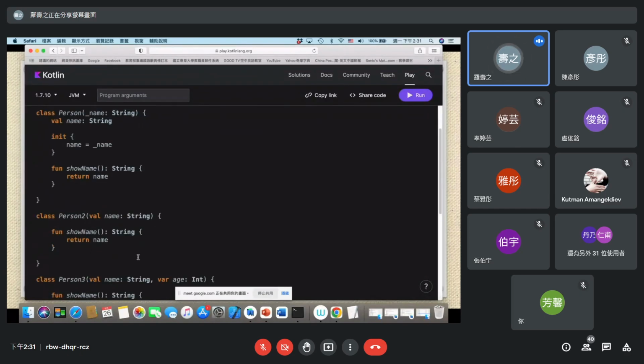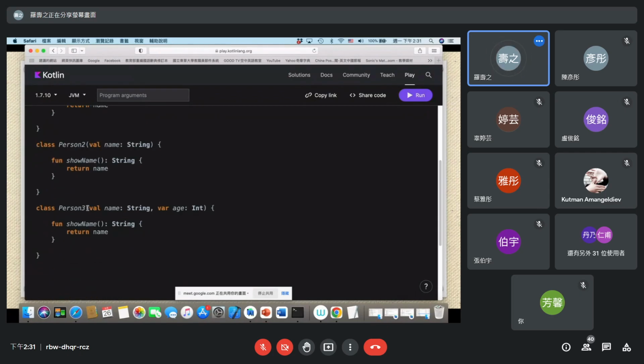Okay, so here, having name and the age, that means that's also the primary constructor. So here I want to create the second constructor. So how do we construct the second constructor? The keyword is constructor, C-O-N-S.